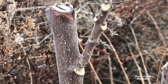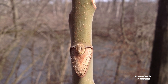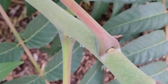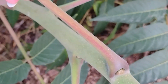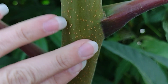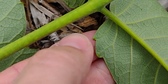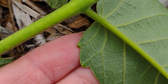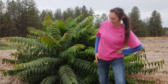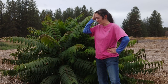The twigs are stout, smooth to lightly pubescent, and reddish or chestnut in color. They have lenticels and heart-shaped leaf scars when the leaf falls off. The buds are finely pubescent, dome-shaped, and partially hidden behind the petiole, though they are visible in the dormant season. The branches are light to dark gray in color, smooth, lustrous, and contain raised lenticels that become fissures with age. All parts of the plant have a distinguishing strong odor that is often likened to peanuts, rotten peanuts, or cashews, or rotten cashews.